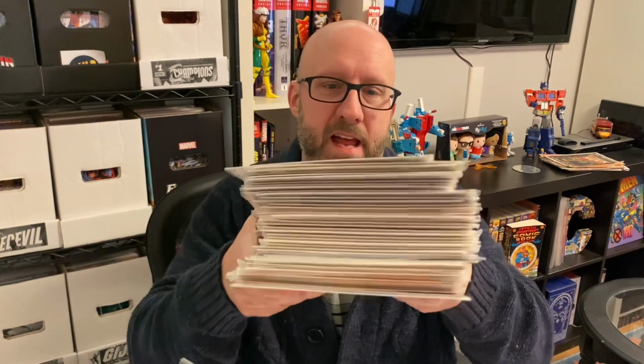And surprisingly, or maybe not surprisingly, I still came home with a really nice stack of books. These were all pretty much either 50 cents or $1, though at the end I'll show you two books that I paid up for and spent a whole $2 apiece on. And we've got a good variety of titles and time frames here, everything from modern books all the way back to even a couple things from the Silver Age. So stick around and check out the books that I got from this most recent trip to the Minnesota Comic Exchange comic show.